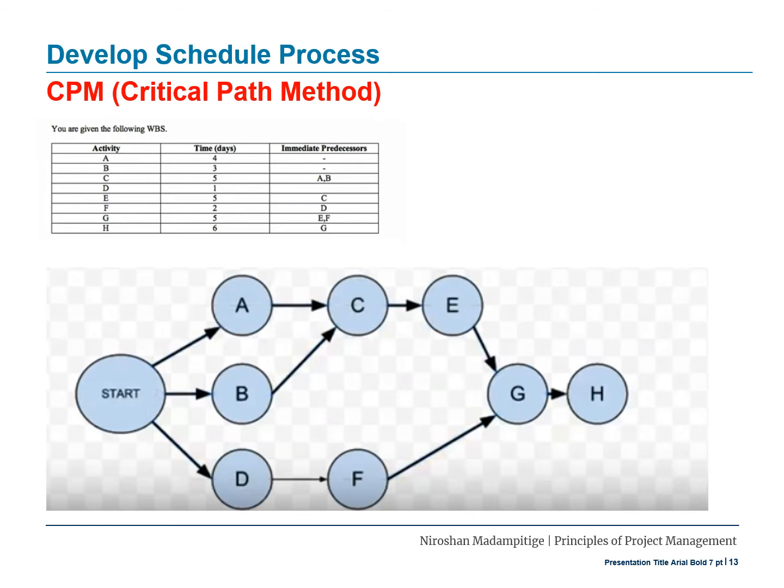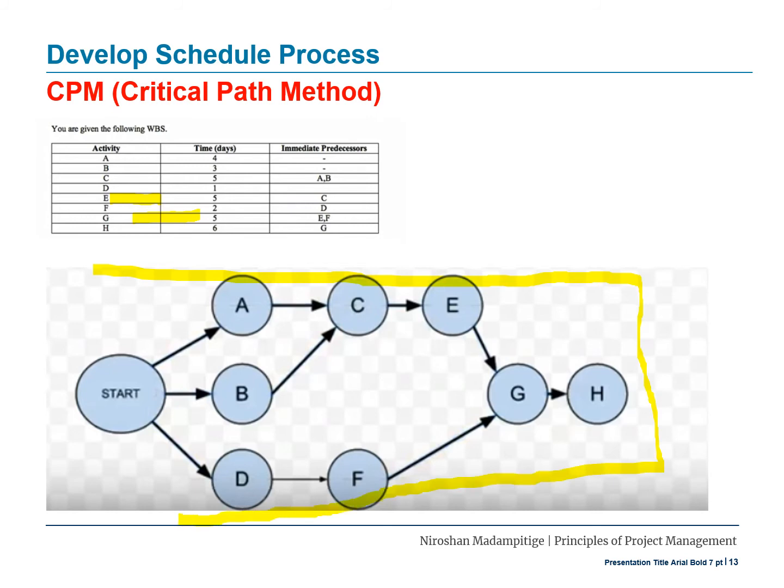Then look at C and E, look at the relationship. What is the relationship? E is dependent on C. You can see this here, this one. And then G is dependent on two activities. What are those? If you look at this row, that is G. So there are two predecessors, that are E and F. So you show that relationship as well. So at the end, you will get this particular network diagram.